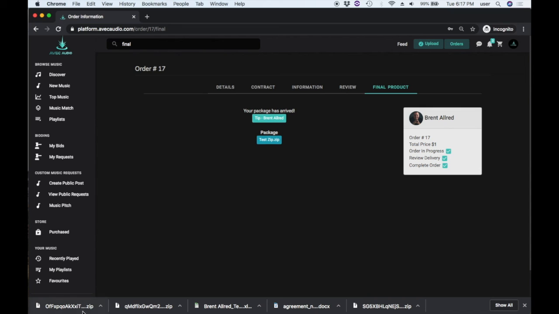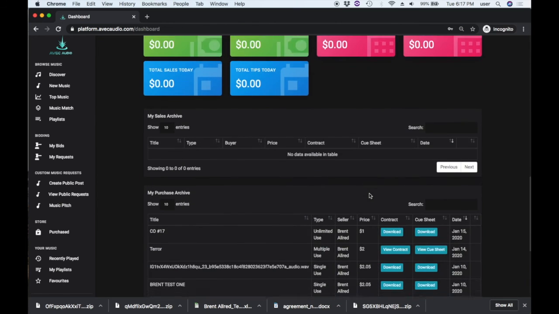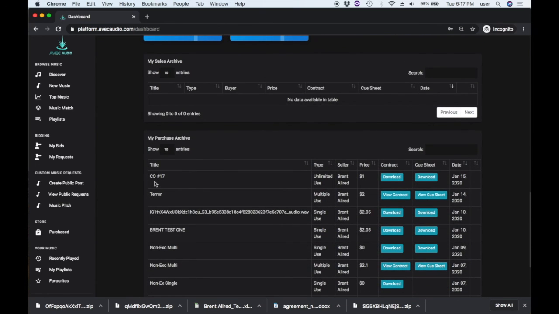So once we've completed this, everything's good to go. What you'll be able to see in your dashboard is the custom order. So you'll be able to look down here. It says custom order 17 is what it came in as. And so now you have the contract, the sync licensing contract. So when you look at this, you will see that it is exactly what you're looking for.